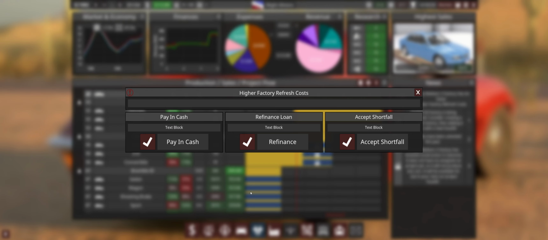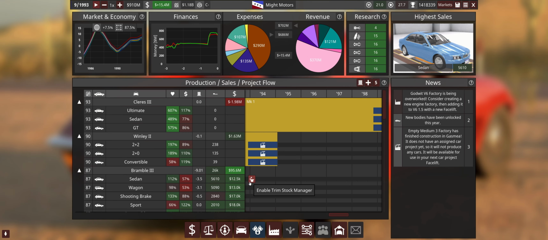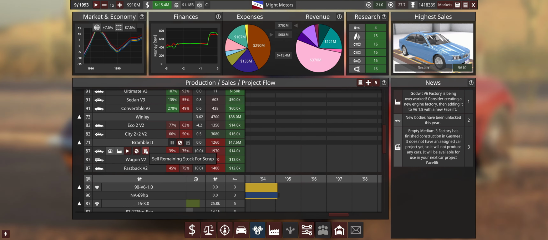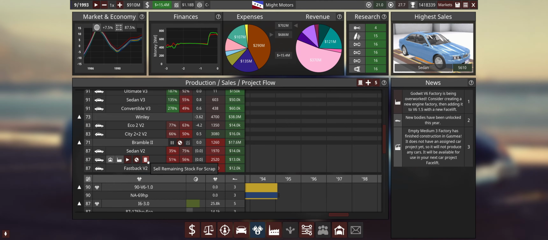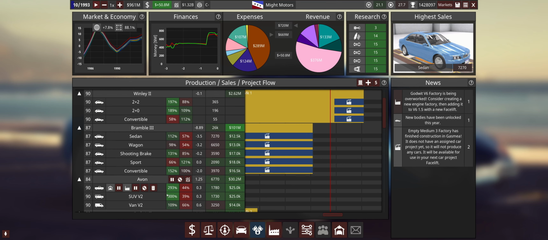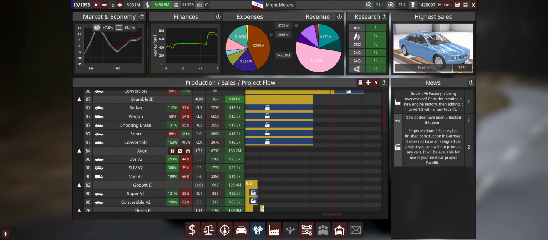And higher factory refresh costs. Yeah, whatever. Let's pay in cash. Alright, Bramble. Yeah, Bramble is done. I should sell the remaining two or three cars for scrap. And then this one is cleared out as well. The Evan is being produced well enough. That's good.